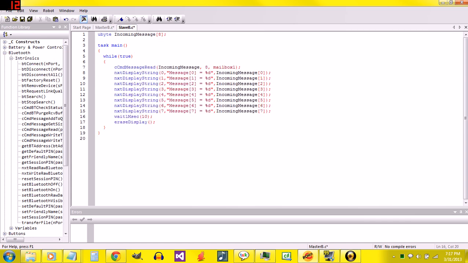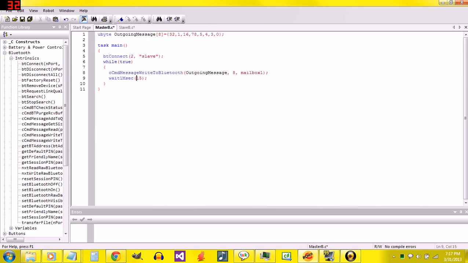You're going to have a whole bunch of readings in this buffer that you need to look through, and it basically means that your connection is going to accrue lag. And so you want the master program to send slower than the slave is reading it. And so this could be 12 or 11, but I'll just make it 15. I mean, it's not really that big of a deal anyway.